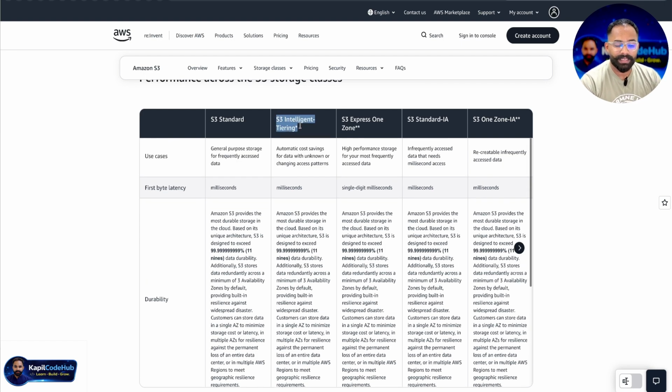This is called S3 Intelligent-Tiering. What is the meaning of it, and what is the main role of this class?